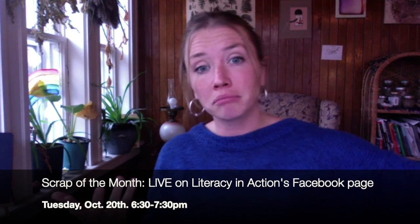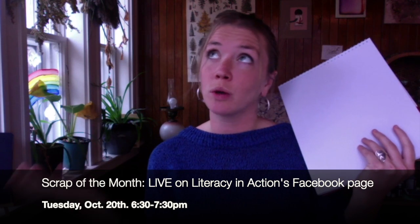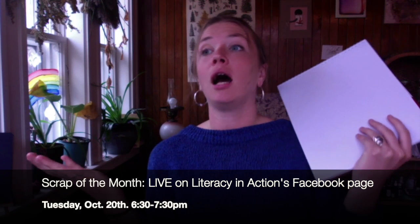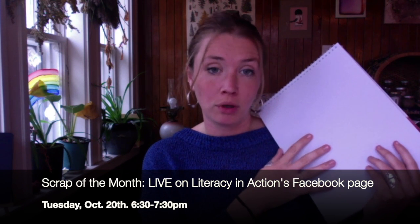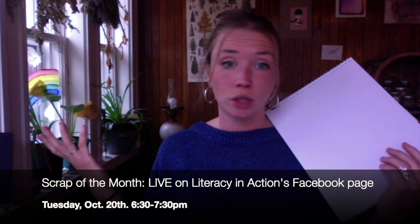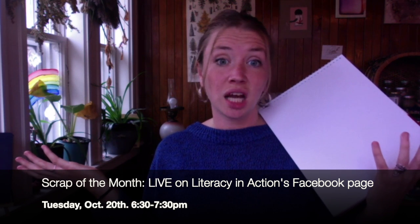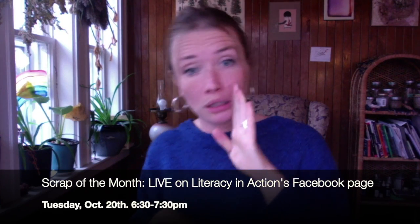And then finally you need paper. Scrap paper would be ideal — just make sure it's a blank piece of paper, so no paper with lines. It doesn't matter what color: blue paper, construction paper, any kind of paper will do. We've even had people use old book pages that they're not gonna read, and that can give some really interesting results. But if you want to start simple, a basic blank piece of paper is what you'll need.